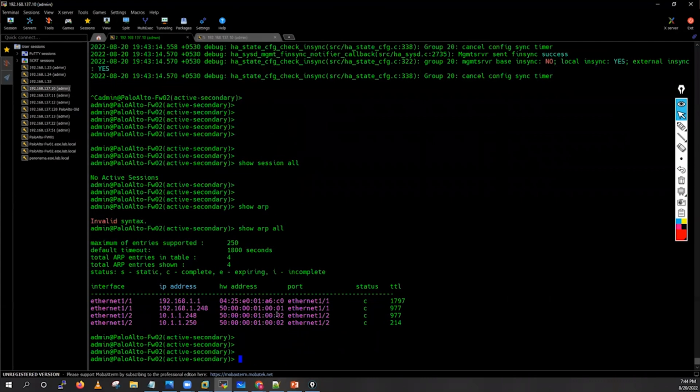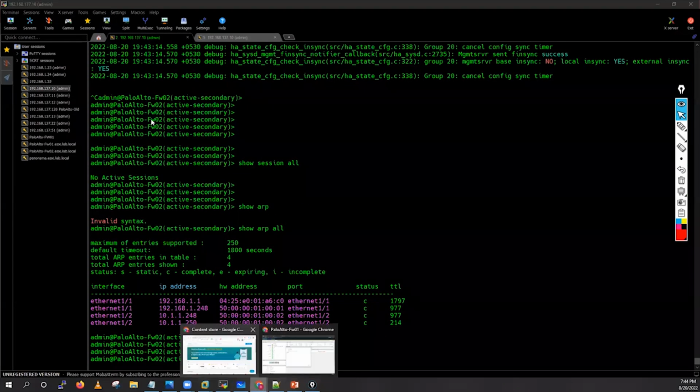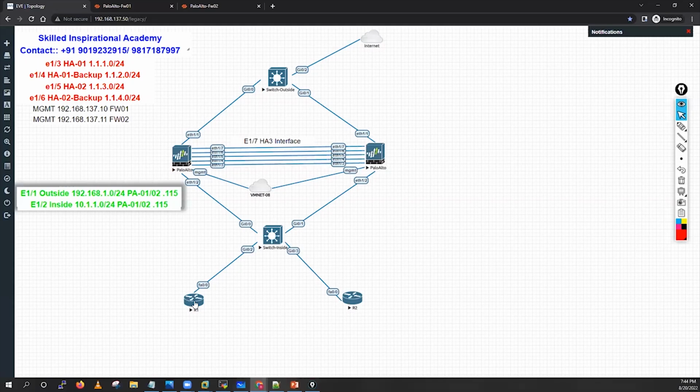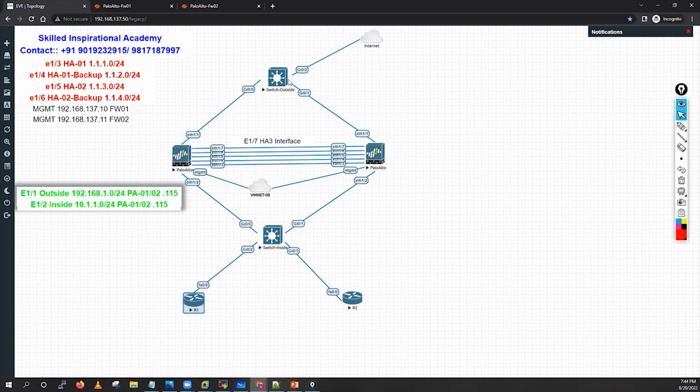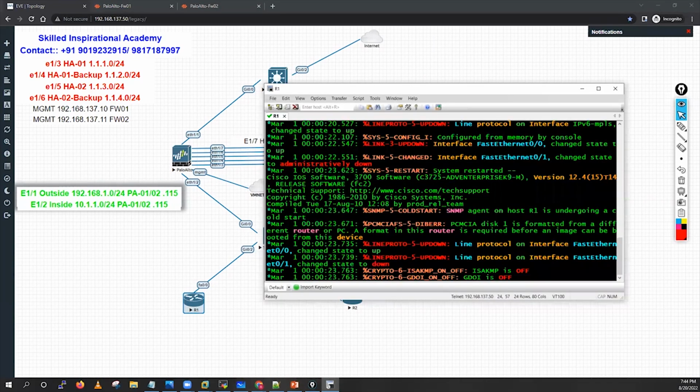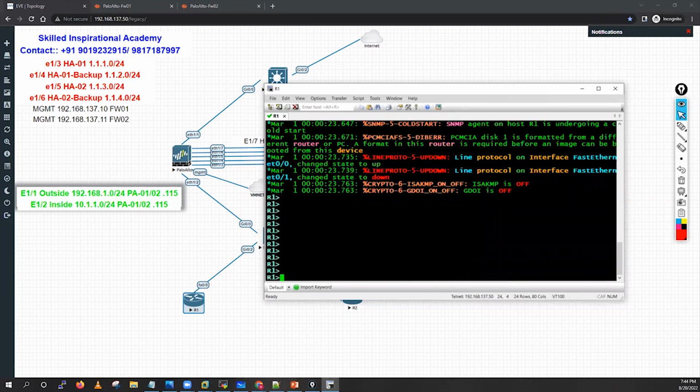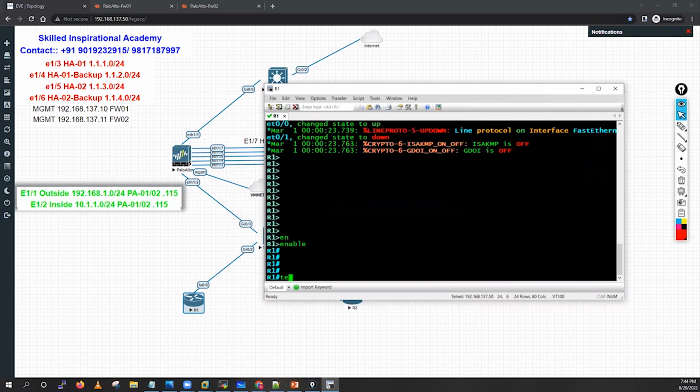Now let's do one thing. Let's go into my topology here. Let me open my router and initiate some traffic from this router towards this switch. I'll do a telnet to my outside switch, which has the IP 192.161.99.